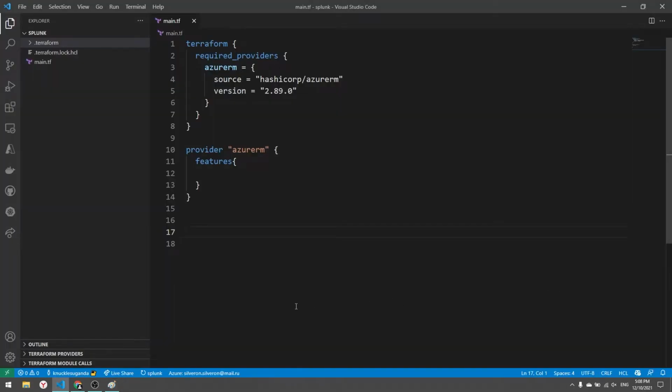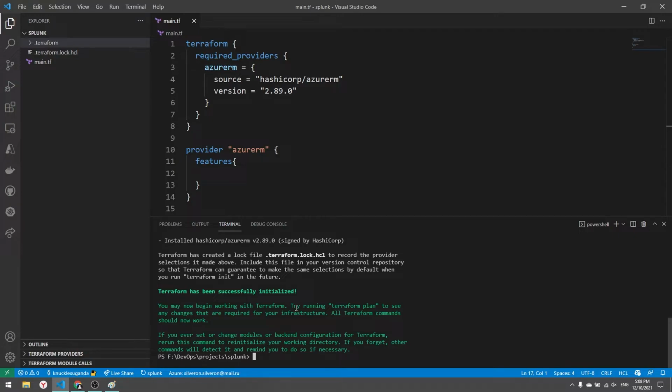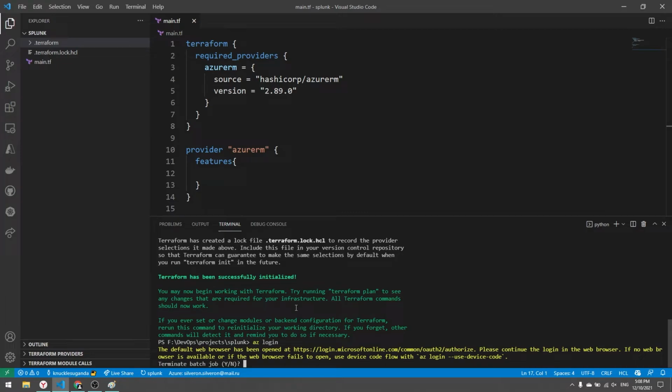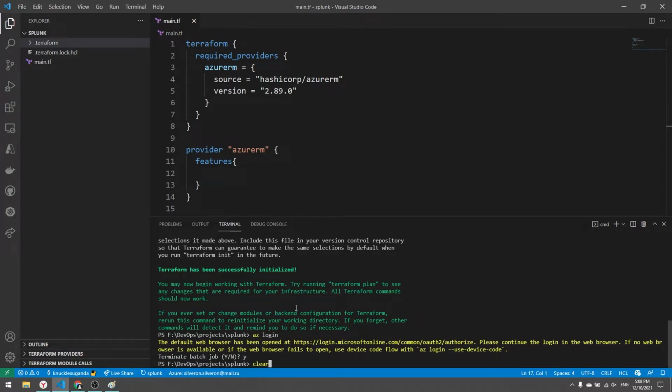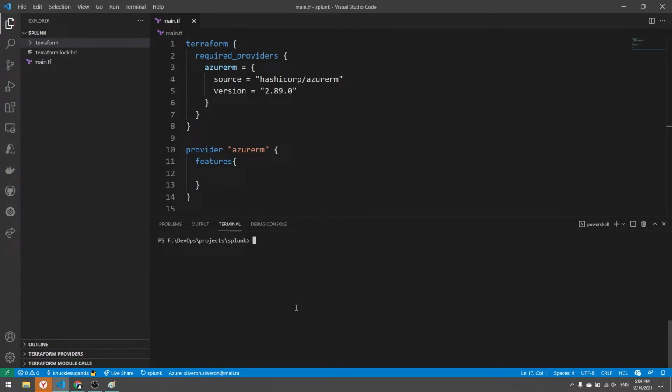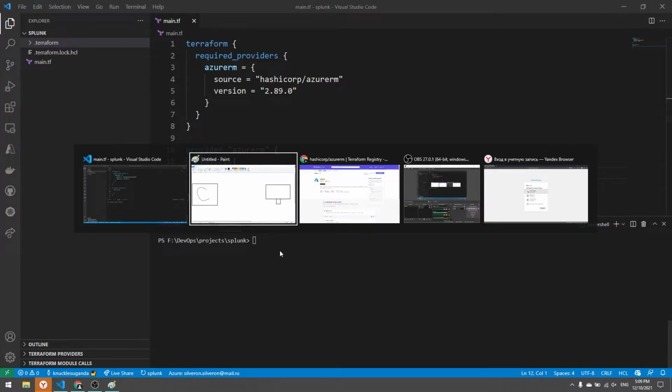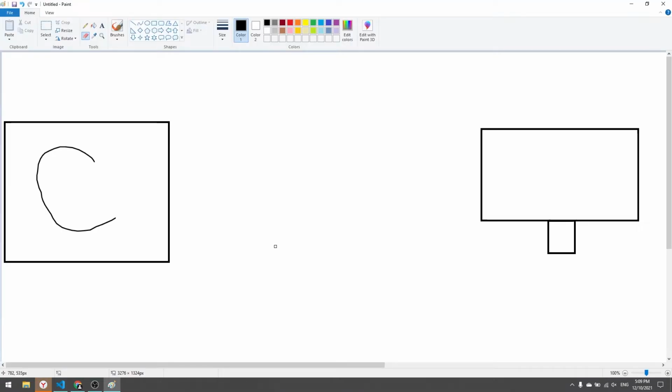Of course, we are connected since we're using Terraform. And by the way, I forgot to tell you one thing. If you're going to use Azure, then what you need to do is use az login to log into your Azure account. That's it. And you also need to install Azure CLI tools. I'll put a link in the description so you can find them. But you need to install them and log into your account. That's kind of a requirement.